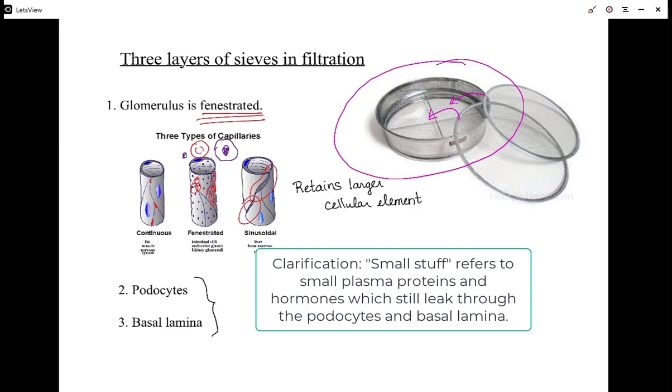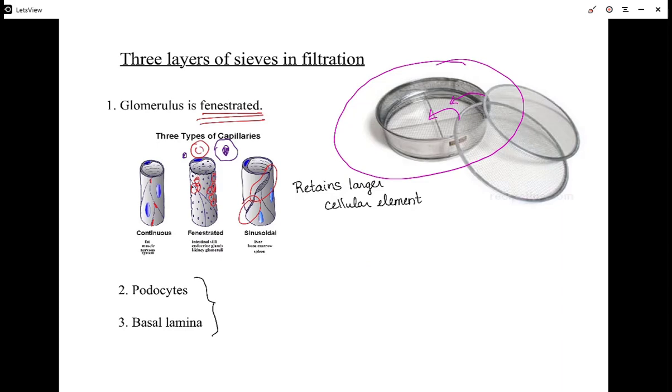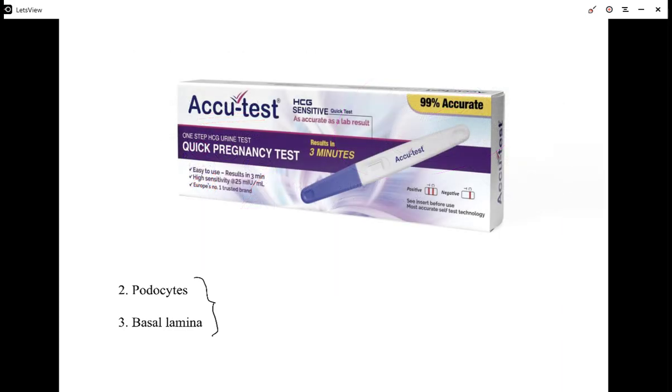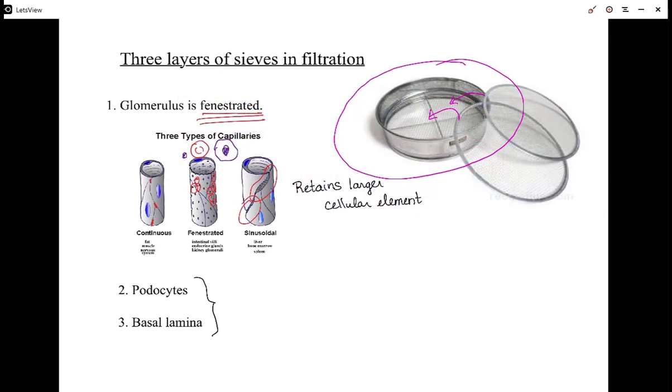And the kidney, or the nephron, does have the ability to reabsorb some of them, but not usually all of them. Which is why you can measure some of your hormones, even ones that are made of super small proteins, in your urine. Probably the best example of that is human chorionic gonadotropin, which is used to test for pregnancy. So why can you measure it in your urine? Because trace amounts of plasma proteins get through regardless. But I will say the podocytes and the basal lamina are able to retain most of them.